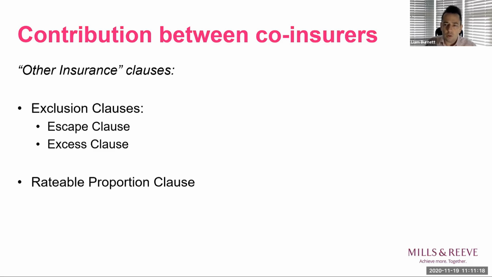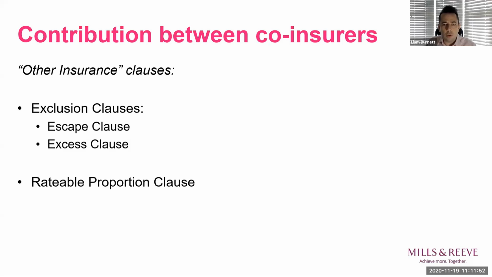So how is the proportion of the contribution calculated? Well, the common law starting position is that insurers shall be liable for the proportion of the amount that they're each liable to pay to their policyholder under their own contract. However, insurers will often insert terms that limit or exclude their liability where there is double insurance. These terms are often referred to as other insurance clauses, and they exist to exclude or limit or avoid entirely the insurer's liability to meet a claim for contribution.